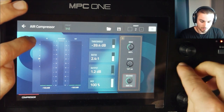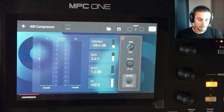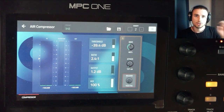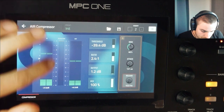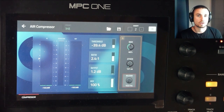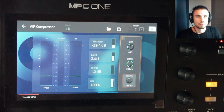So if we set a very fast release, you can hear the sound is clipping, because the control is not there anymore. The release is so fast that the sound will be compressed for a really short time, and then the compressor stops working. So you can see it jumps back very fast. And for more punch in your kick drums, make the attack very long and the release very short, because that's just the best setting for a punchy kick drum.